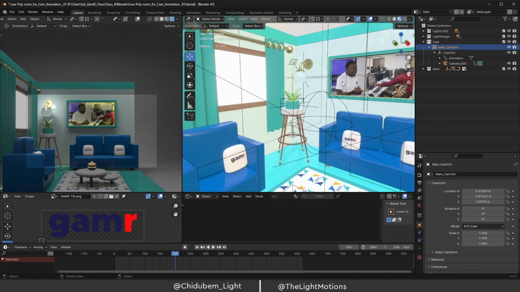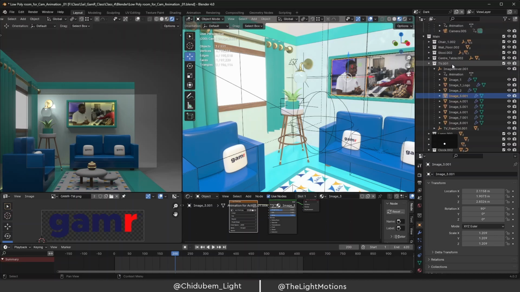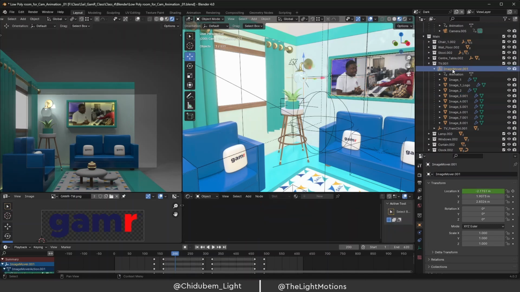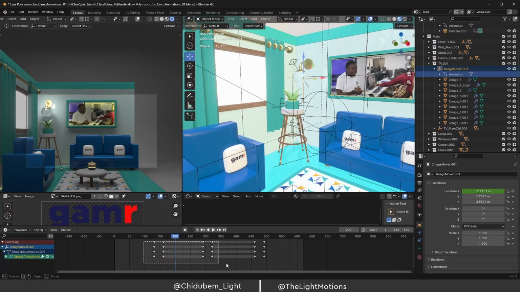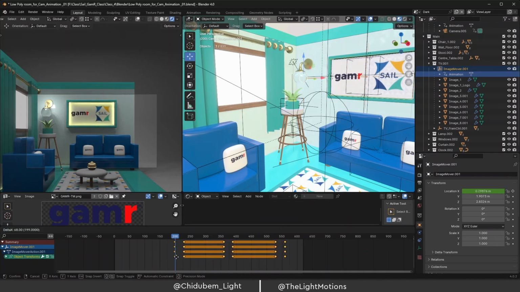So I can have this selected, jump. Once I have my mouse here in the outliner, I can hit the period key, either in the numpad or the normal one. Then I come here, look for this. You can see the animation here. So I can select all of these and drag it back.